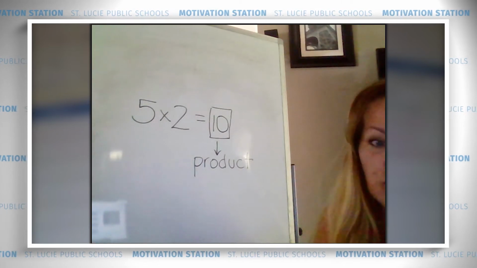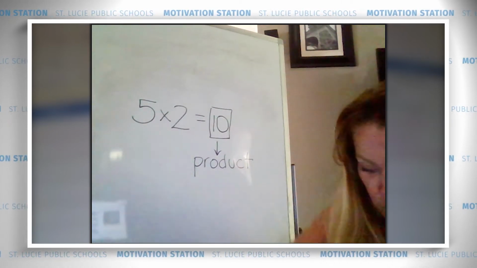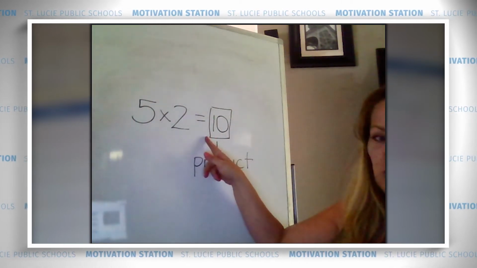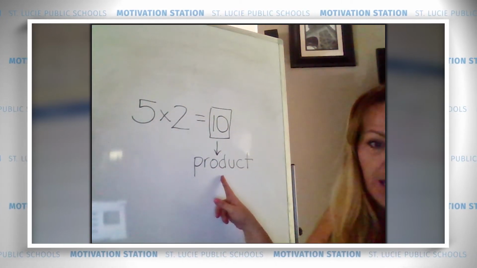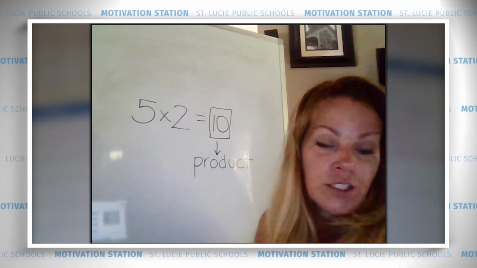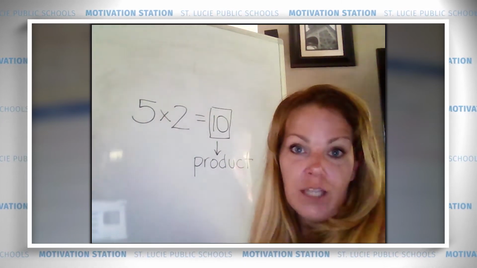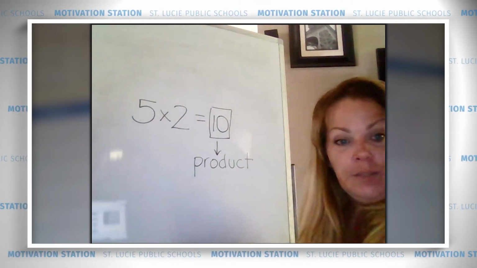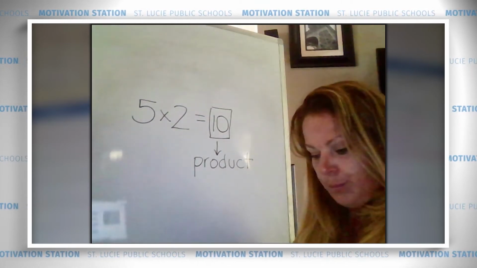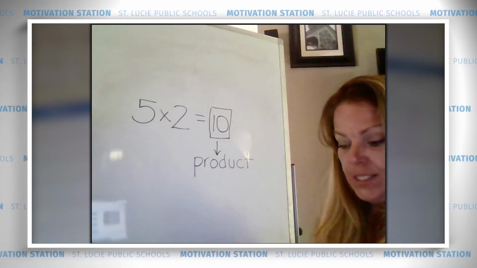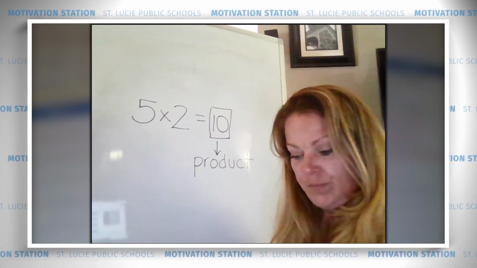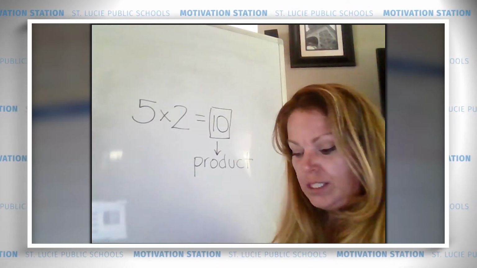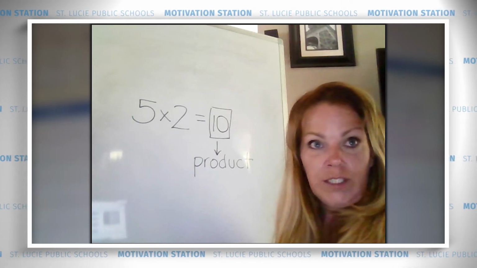So next you're going to write this on your page 62, your math vocabulary page. Just write this equation, and under the answer of 10 you're going to write product, because the answer to a multiplication problem is called a product. While you write that, I'm going to read to you right out of the glossary, last page in the book, what a product is. A product is the answer you get when you multiply. For example, 21 is the product in the equation 7 times 3 equals 21.